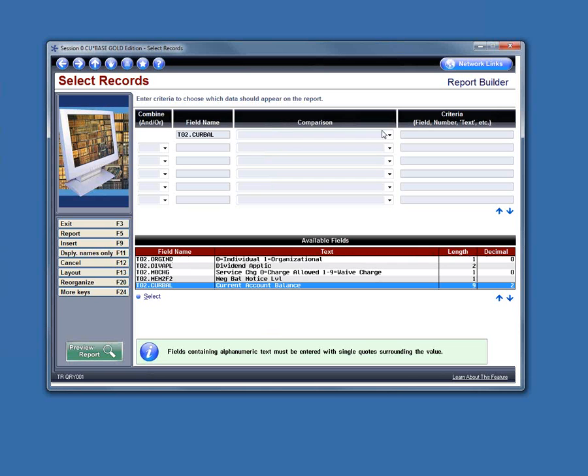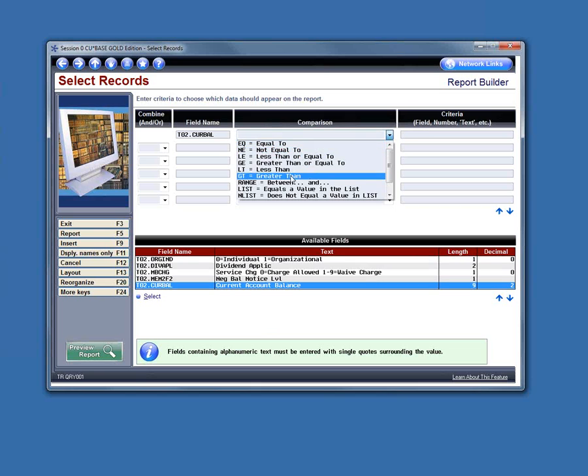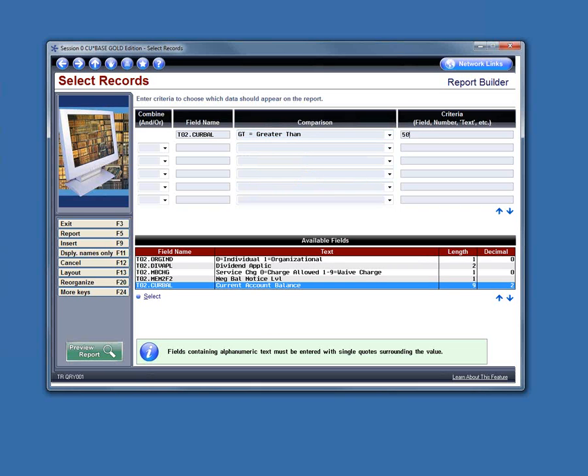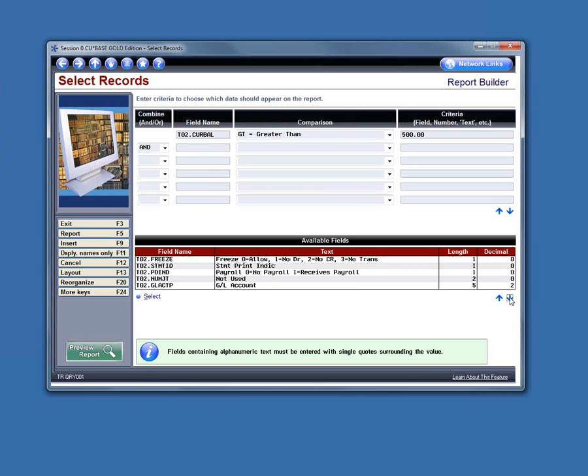Our current account balance is greater than $500. And they also have a loan balance that's greater than $5,000. So we need then to go down to our third file to select our criteria.